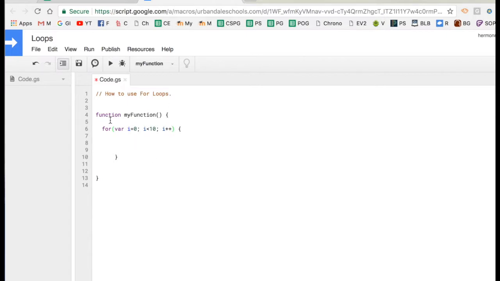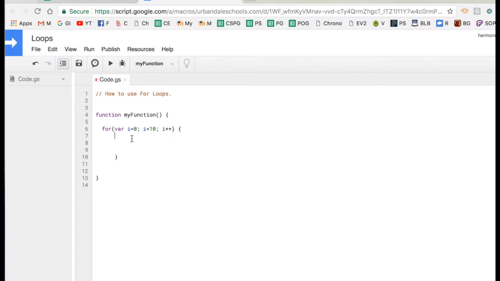Okay, so here's how our for loop is set up. It starts with 0. It's going to increment by 1 every time through the loop, until when i equals 9, it goes through again, and then comes back and now i is 10. It says, nope, i is not less than 10, because it's equal to 10, and it will not do this anymore and goes down to do the rest of the code. That's how a for loop works. Hope you have each of those little sections figured out and what they're doing.